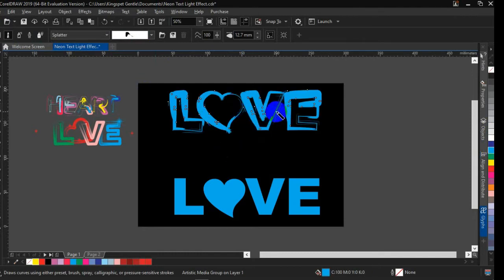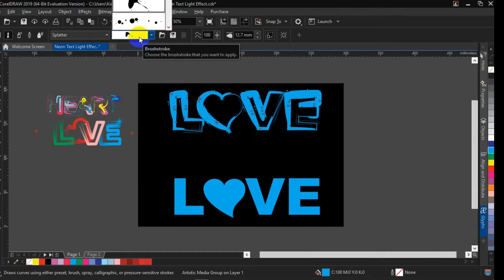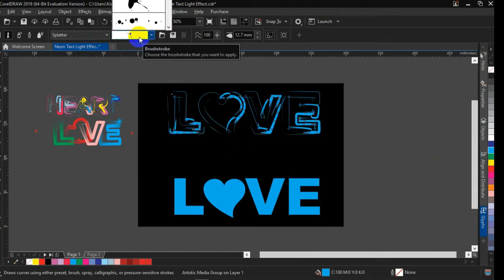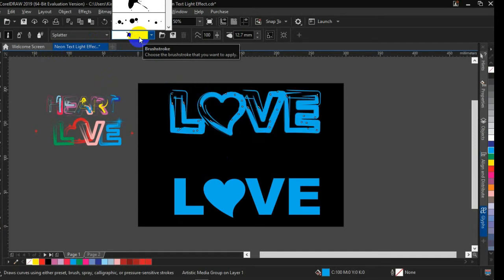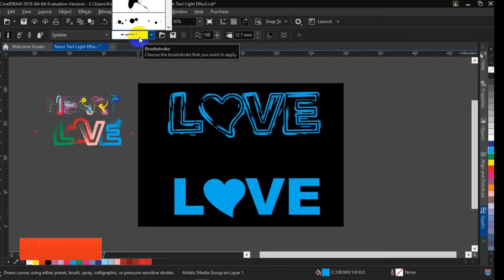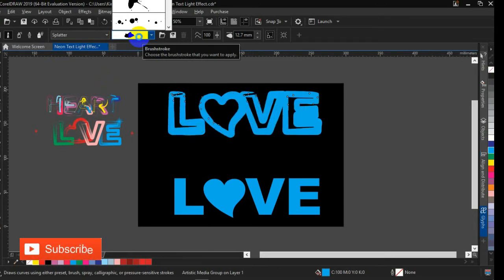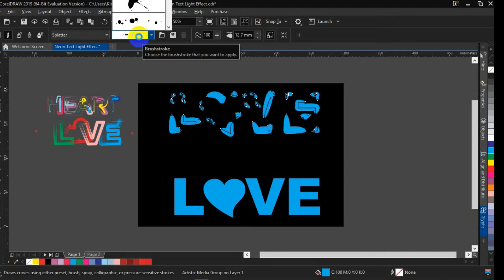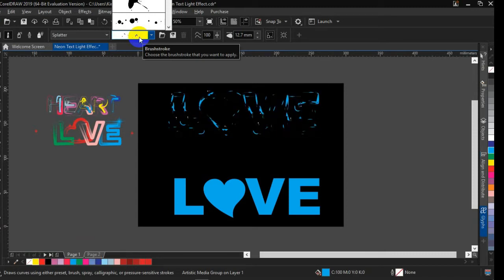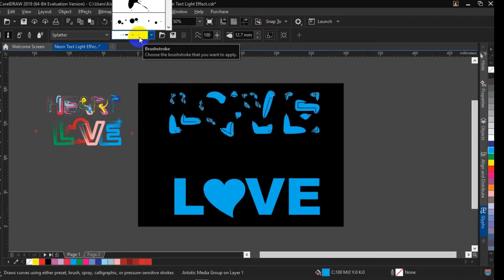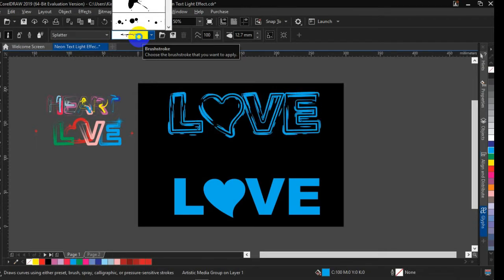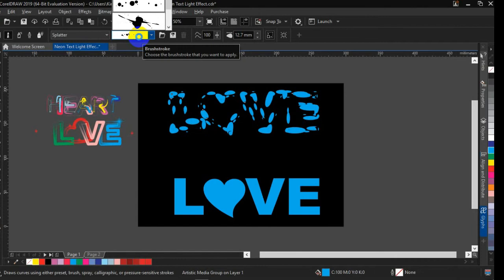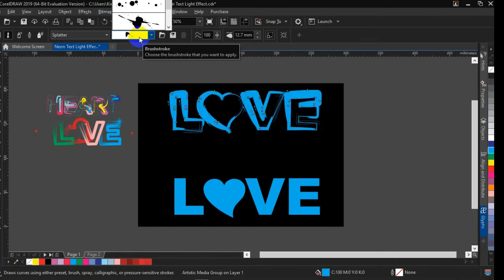By the time it appears here, when I start selecting and scrolling through all of them, you can see the several kinds of spatters we actually have. From this, you can keep on scrolling until you select the particular one you think is convenient for you to use. So this is that for the spatters.